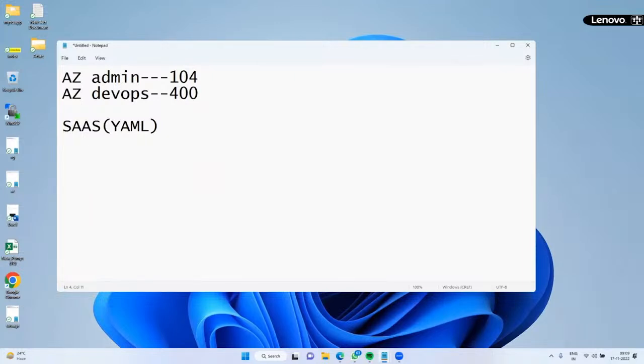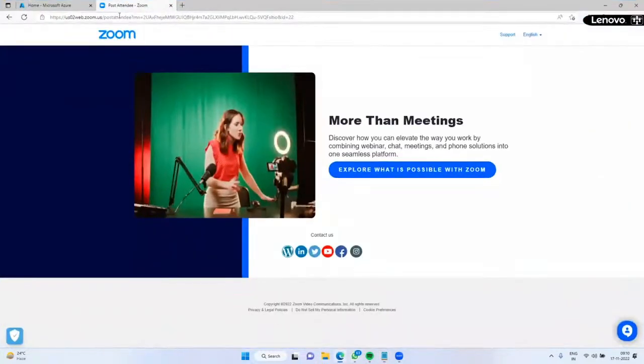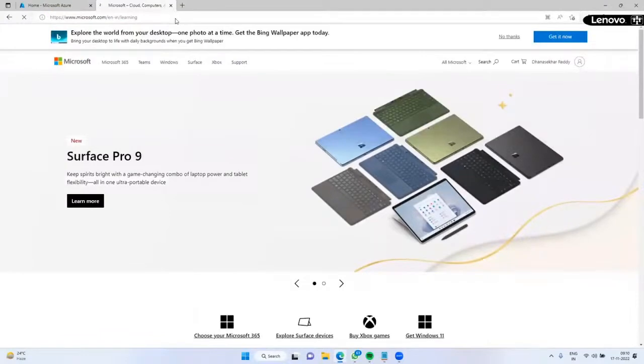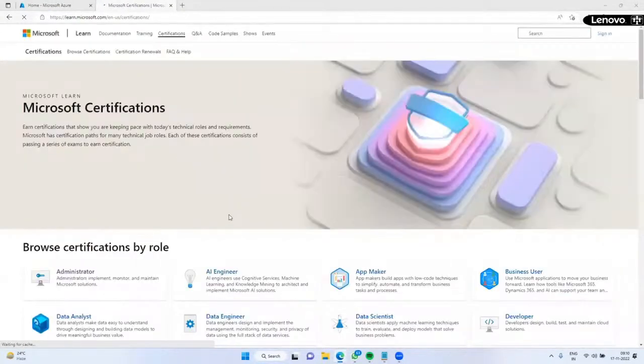My question is, Sekhar, what is AZ-104 and AZ-400? I'm just confused about that. It is the certification paper number. AZ-104, AZ-400 are certification papers. If you want to know about it, go to the Microsoft official site, microsoft.com, then go to Learning. This page will give you all the information about certifications.